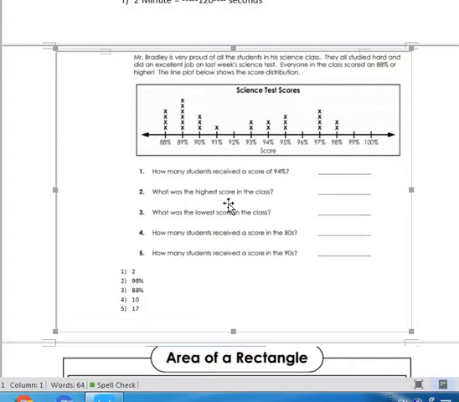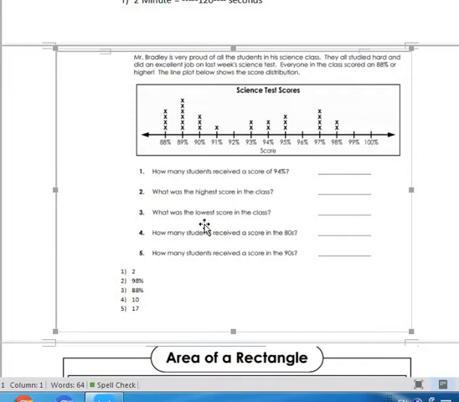What was the highest score in the class? Highest score, I will search here. 98%, the highest score. Miss, I have here 100%. Why didn't you choose 100%? Because I don't have any students that got 100% or 99%, but I have 2 clever students who got 98%. So the answer is 98%, bravo students.